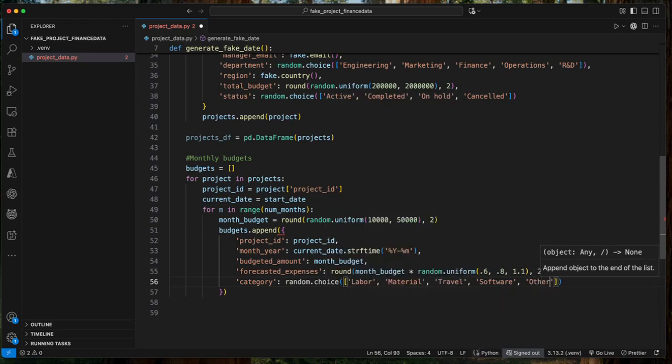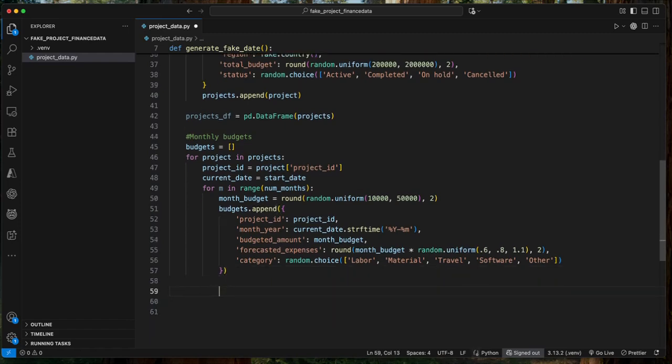And we'll just do other. Sounds good to me. Okay, and I'm missing something because there's a squiggly line right here. I'm missing commas. There we go. Squiggly line fixed. Okay, so we have our inner for loop for the budgets.